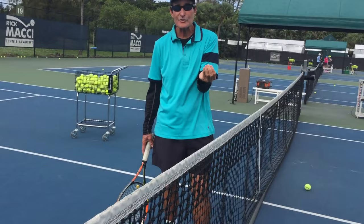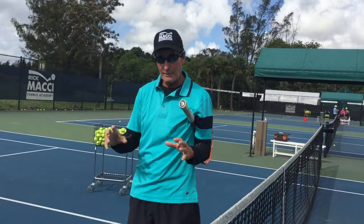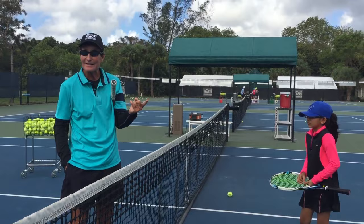All the kids think, well, if I take it back farther, I can hit it harder. What happens is, that's from what we call inertia. She's just getting it more from the arm. And what I'm doing now is I'm putting the racket in a place where I'm making the head of the racket go faster, and it's all predicated more on rotation. So for her to feel that, which I know she did, think about it. She said it's faster, but it's shorter. And that's what I said at the beginning, that you're going to feel.